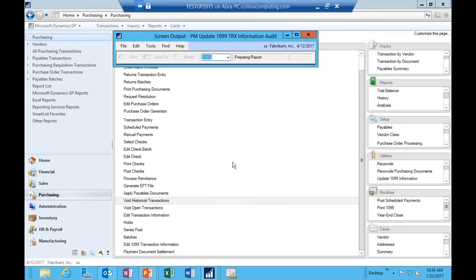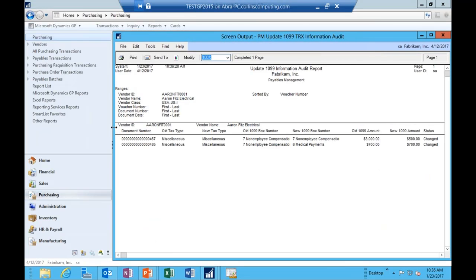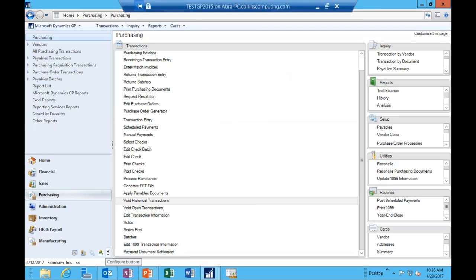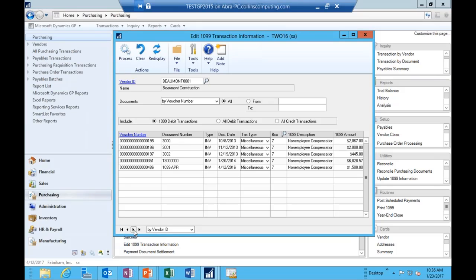So this is for one vendor at a time, and you're specifically selecting the transactions that you're going to change. Okay, so this is not for if I forgot to set up a vendor as 1099. That's a different place. This is specifically selecting a vendor and then saying, hey, some of these were supposed to be 1099 and some of them were not.